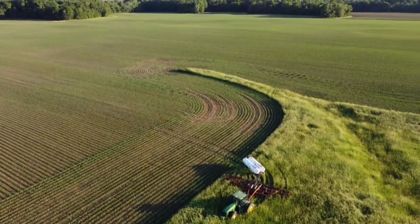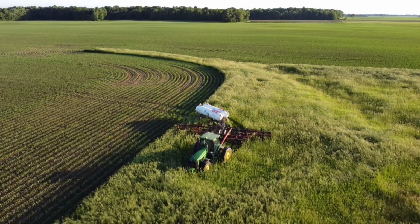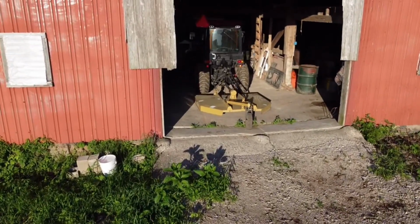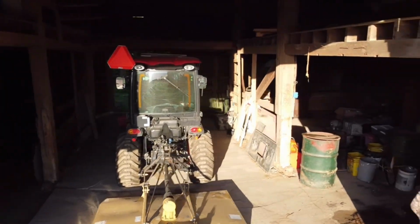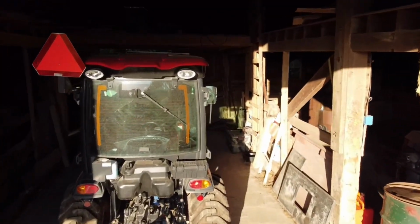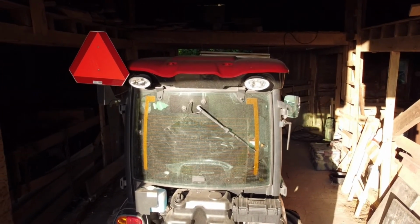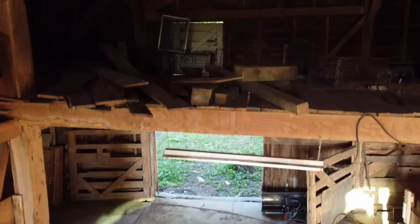Here we have a tractor. Jokingly say that we need to resume the meth operation with the anhydrous that's there. Going to try to do my best to show the inside of the barn. I am by no means a good drone pilot, so this is a little shaky and rough, but the beautiful tractor with our bush hog, and we're going to go up into the second story because it's too hard to fly in the first story as I take my sweet time so I don't break my friend's drone.